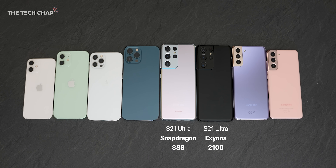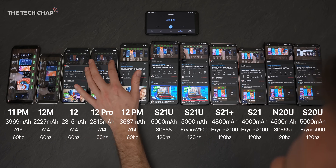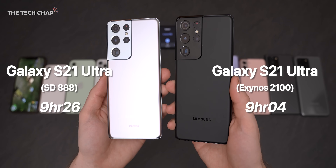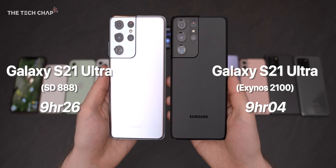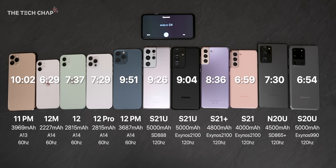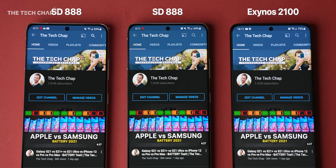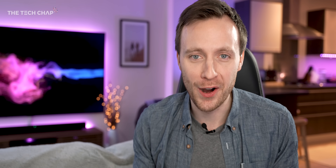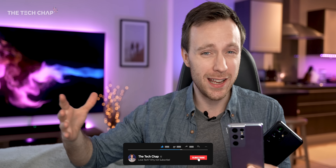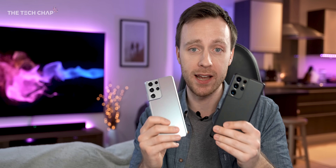So that's performance — what about battery life? If you're hoping this will be more clear-cut, well, it isn't. In my big iPhone 12 versus Galaxy S21 rundown test, going through hours of social media, gaming, 4K camera recording, and video playback, the Snapdragon model lasted 22 minutes longer than the Exynos — that's 9 hours 26 versus 9 hours 4, about a 4% difference, which isn't that significant. When I ran the benchmarks, the results were the other way around, with the Exynos a couple of percent ahead. It seems to vary based on what apps you're using. Previously with the Note and S20 series, the Snapdragon lasted a good hour or so longer than the Exynos. But now, at most it's about 20 minutes and a couple of percent — really, there's not that much in it.